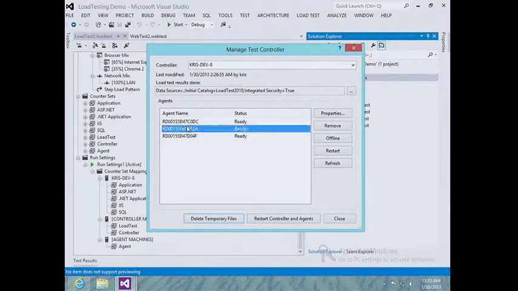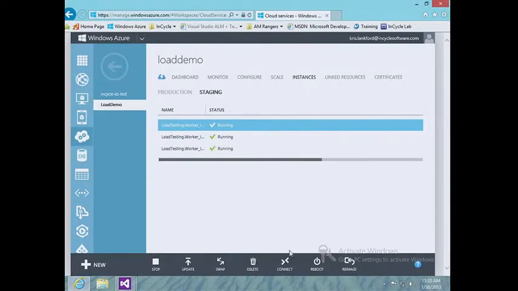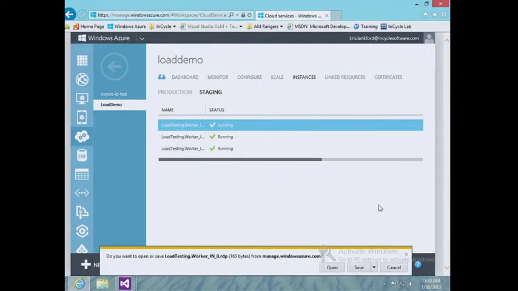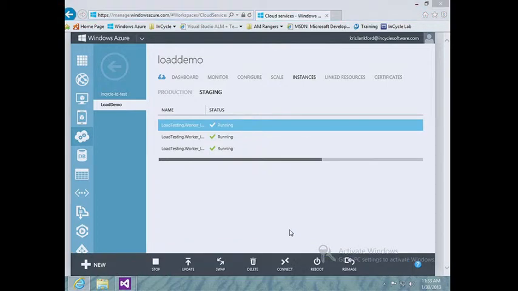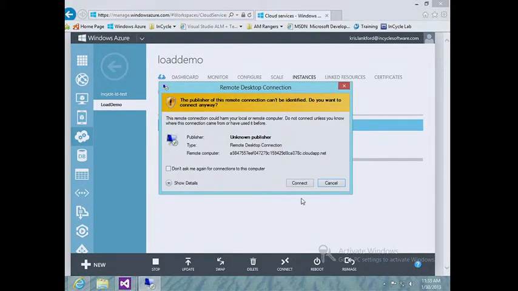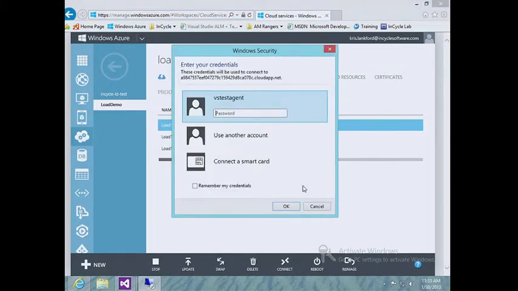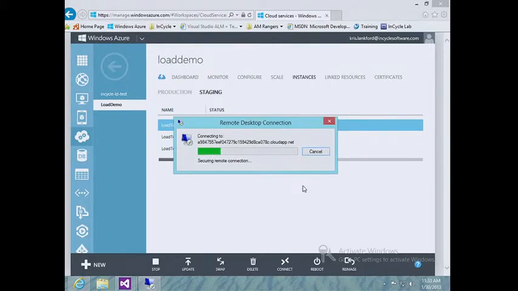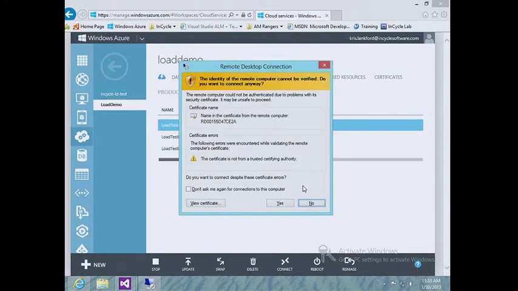So if we were to take one of these here, just to show that it does work, you can connect to your Azure agents, your platform as a service, using remote desktop if you set it up with a certificate, which is what I did here. So I gave it some username, passwords. So if we go out there, we can log directly in remote desktop. If you have 20 of them, it's a little bit tedious to go to each one and configure and do all that good stuff. That's how we have the automated deployment mechanism.